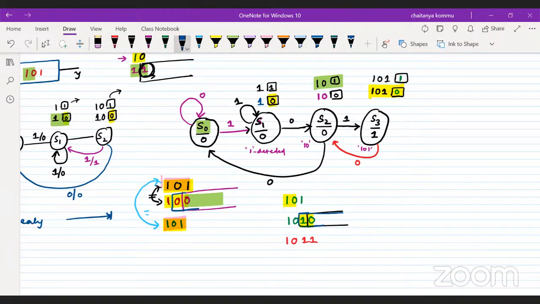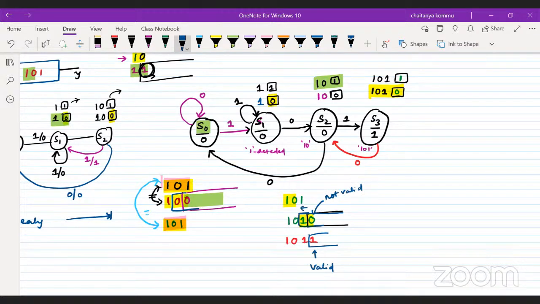That means the fourth bit is actually logic 1. From this bit onwards, can we start a new sequence? Yes, obviously we are able to start a new sequence from this onwards. Why? Because if it is a valid bit, we can start from this onwards. If it is not a valid bit, we need to go backward.